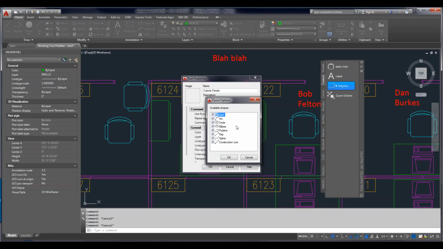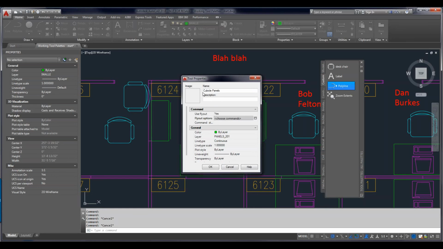Polyline. And my wish is that we had a right click here to where I could deselect all, but I just have to do a little extra work here one time. And I'm going to say you can no longer choose from this other line work. I always want my cubicle wall panels to be made out of a polyline in the drawing. And once I do that, I'm now going to say no, do not. And notice how it has switched to P-line down here.